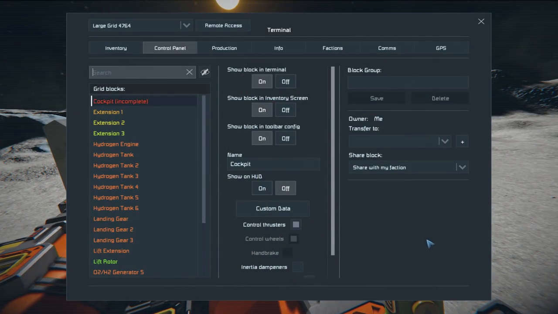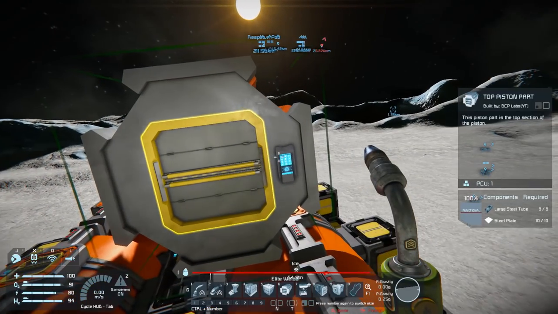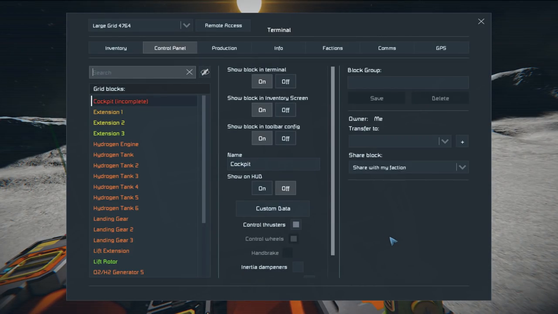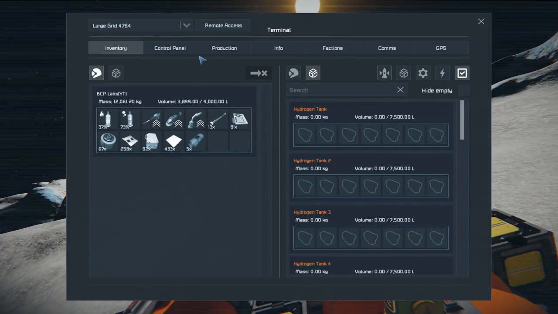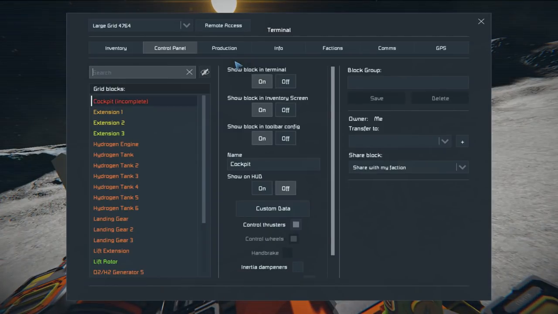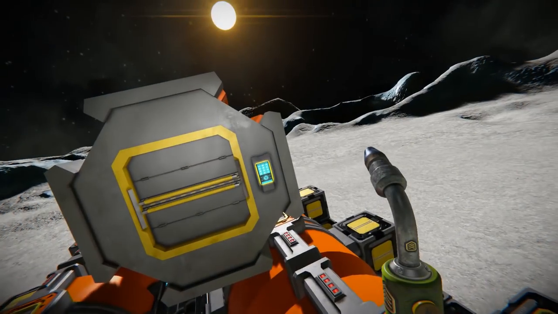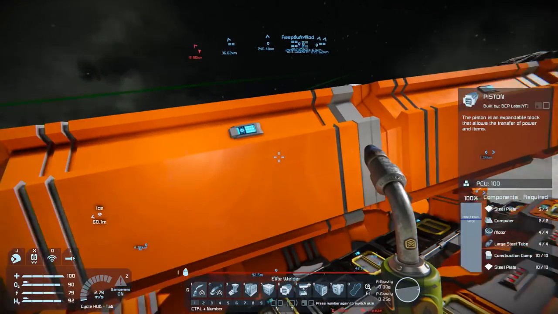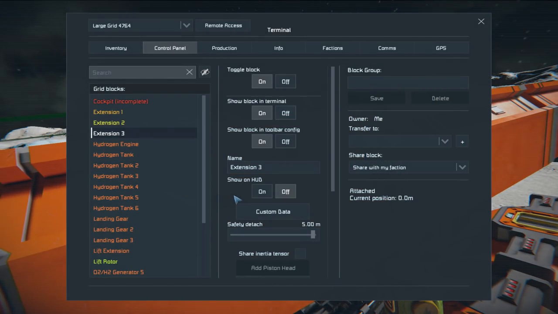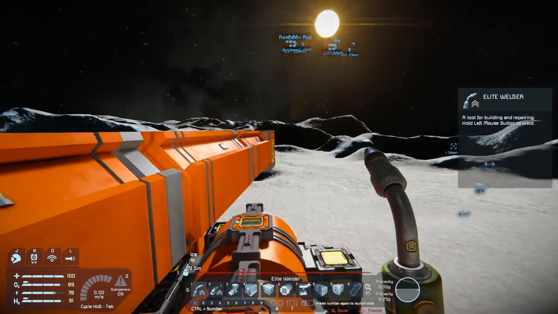I have labeled them. Why is that showing up as cockpit? Yeah, why are you showing up as cockpit? Anyways, I got labeled extension 1, 2, and 3. It's probably because going right on the top plate. There we go. Extension 3, extension 2, extension 1.